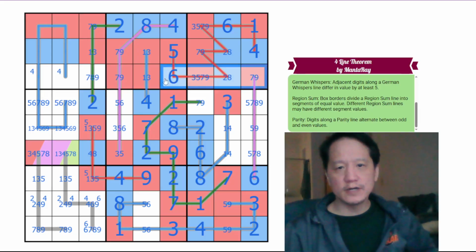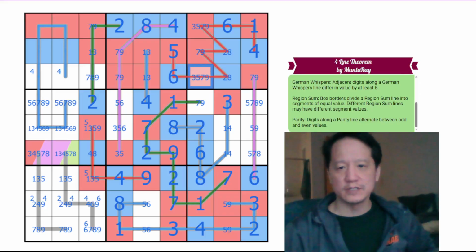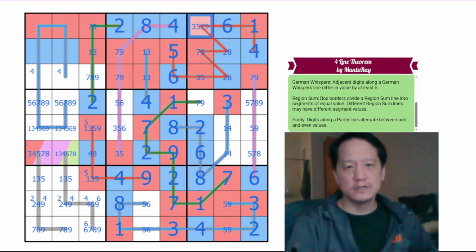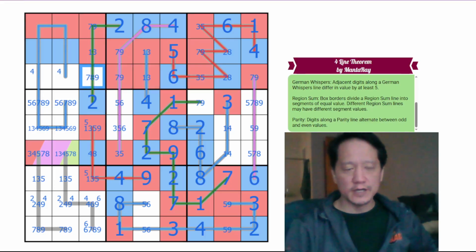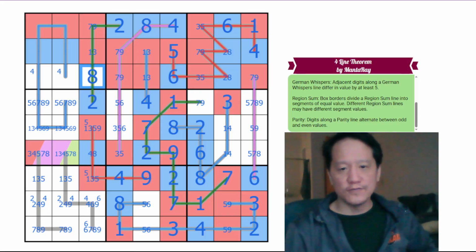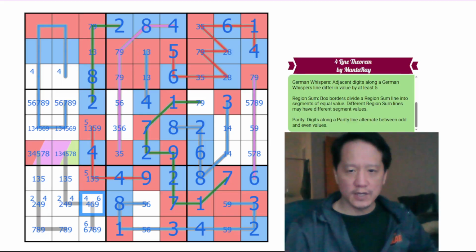We have a 7, 9, 7, 9 pair in row 3, which eliminates 7, 9 in the rest of the row. And we have a 7, 9, 7, 9 pair in box 3, which eliminates 7, 9 in the rest of the box. So then this has to be not 7 or 9, it's 8. And that's even, which means this can't be 8, it's 4. So this can't be 4 here.